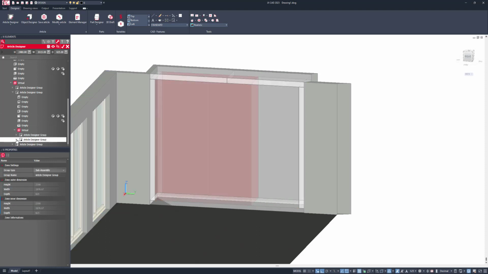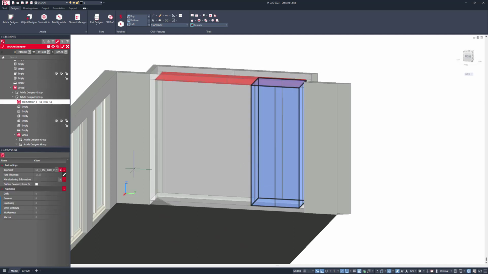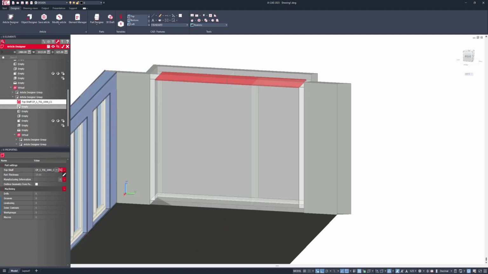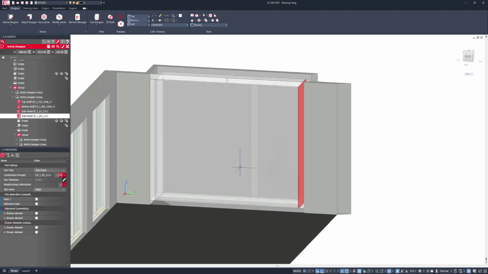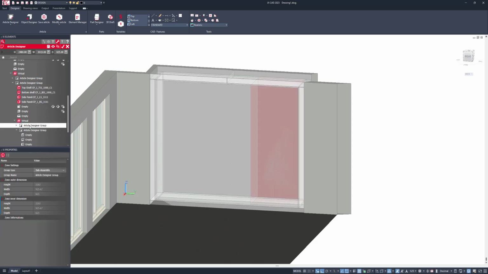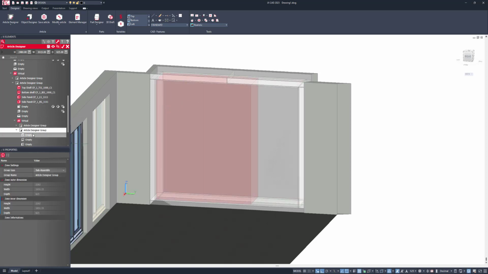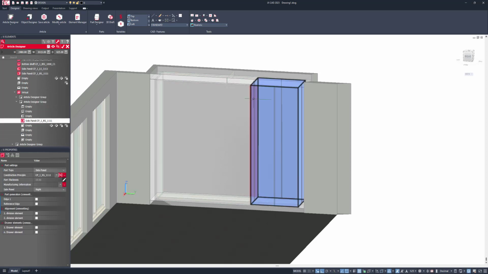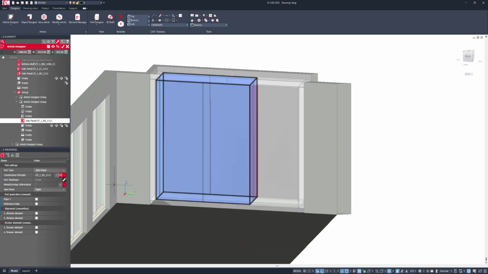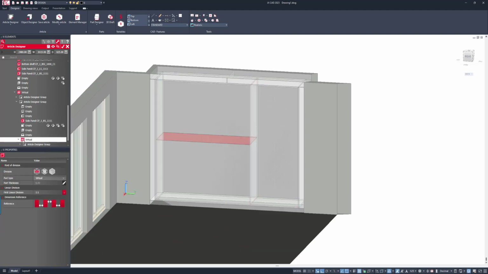On the left hand side, what I'm going to do, well, before we do that, let's add in a top. So that's going to span across all the way, I think. One continuous top, bottom, left and right. We need those. And then once we get into the left-hand zone, what I need there is another right-hand side panel to act as my divider. And then I want to use a virtual division and change that to be a fixed shelf.